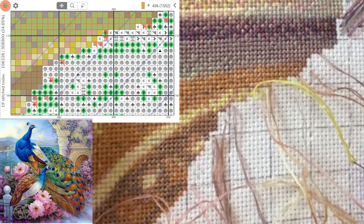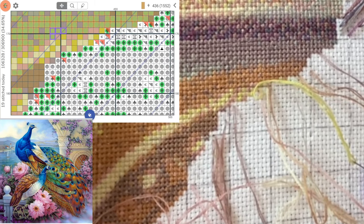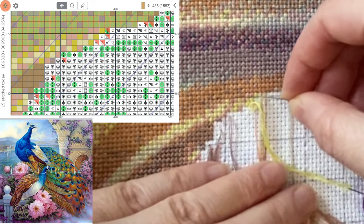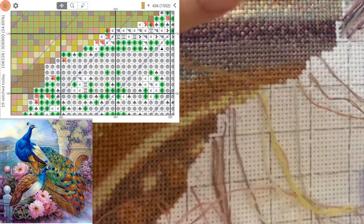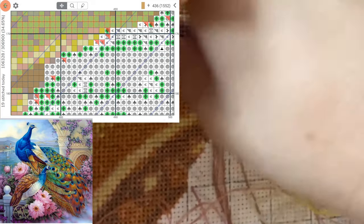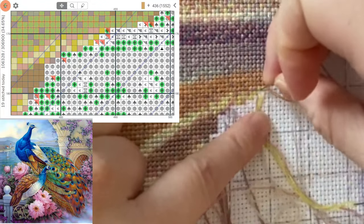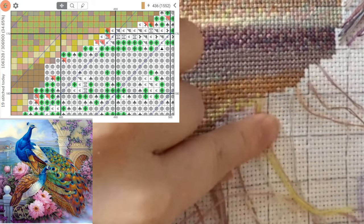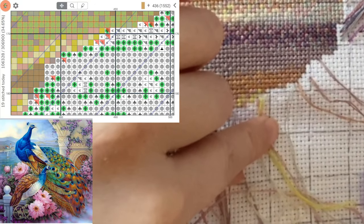Colors just sort of, oops, flowing back and forth across these. Now that one here up in the corner, I think is a short piece. I think I remember, yes, I remember parking it there because I was about to end it off, but then I realized it was sort of a lone stitch by itself there. It didn't connect with others of this color, so it just made sense to park this there and do that one last stitch with this piece before tying it off. Then I don't have to add another little bit. Hard to believe another month has gone by.